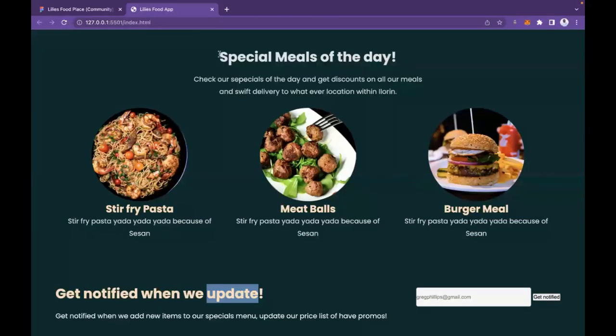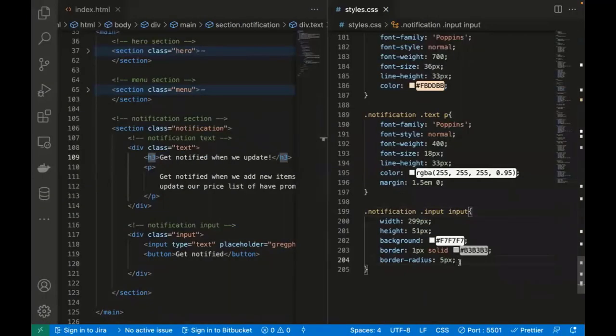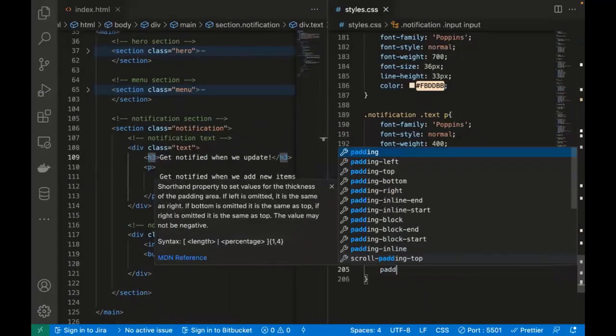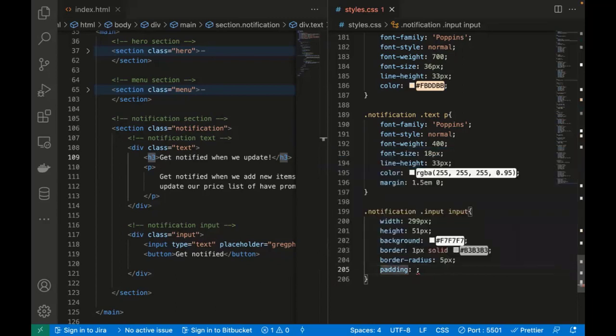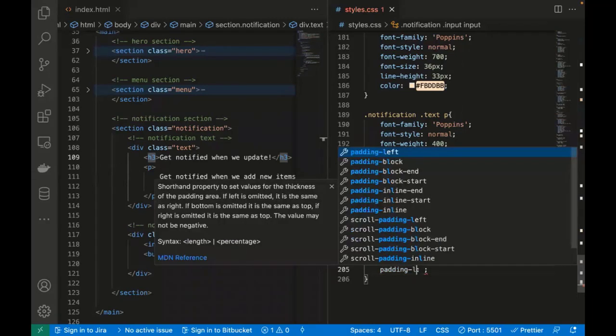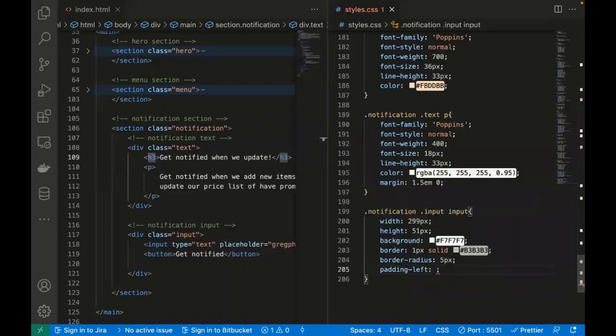Okay, so the last thing here, I need some padding. I'm going to give this a padding of left, let's do 10 pixel.